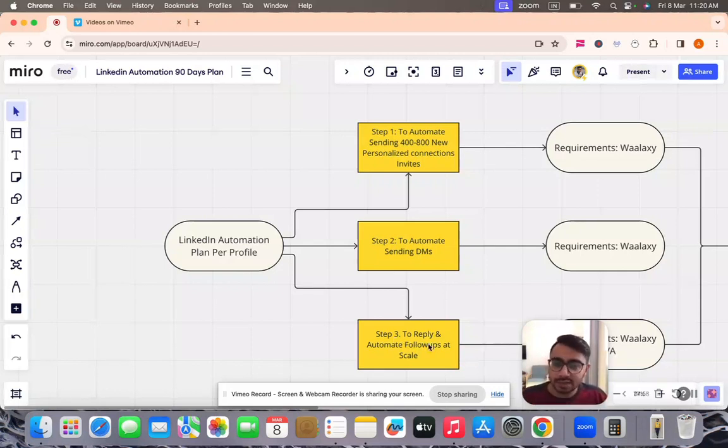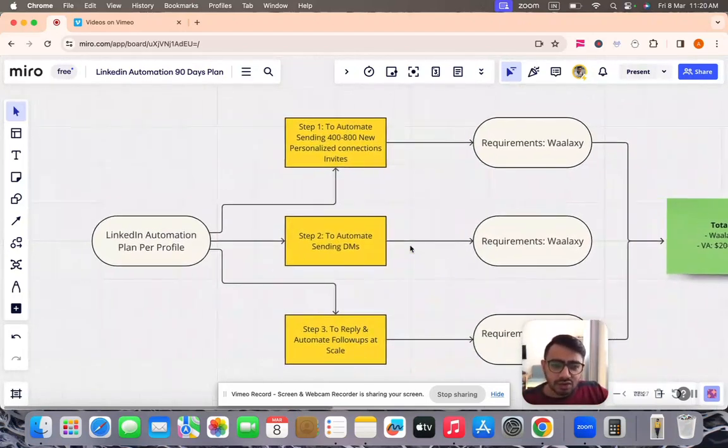Follow-ups is where the money is, follow-ups is where the business is. And this is just building your network, nurturing the audience, sending them DMs, but the follow-up is where we'll make the money. So these three steps, when done together over a consistent period of time, will start to grow your network, nurture the audience, build familiarity with your audience, that okay, who you are, what you do, what your offer is, and once you follow up with them enough times, you will start to book more calls.